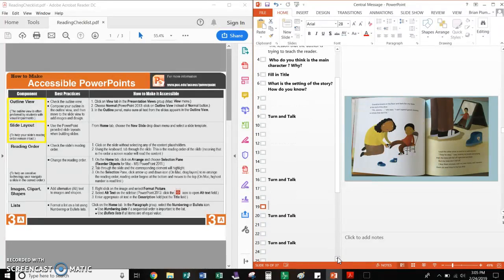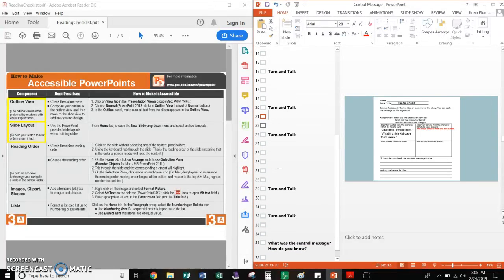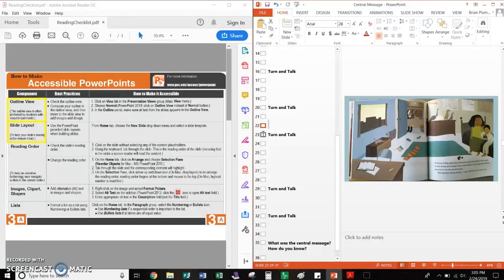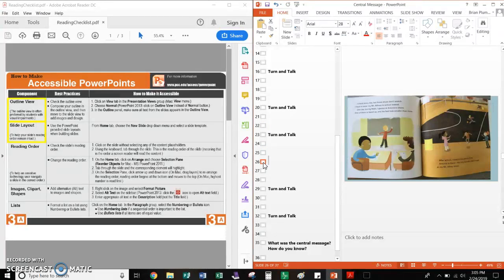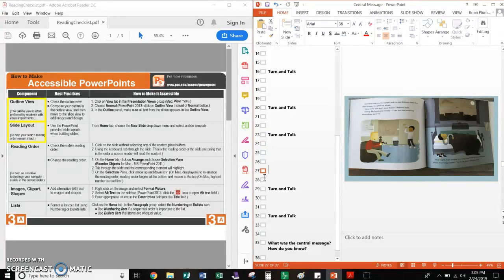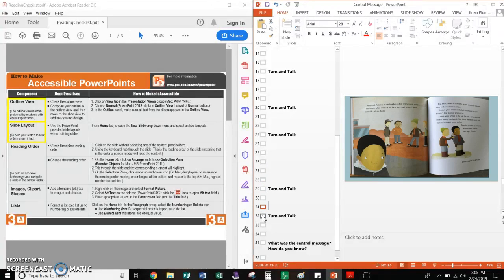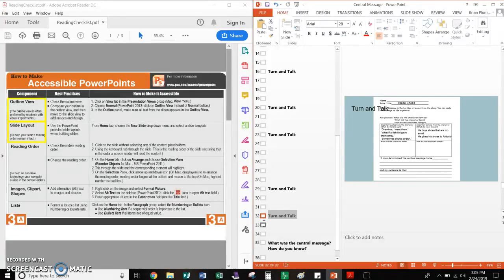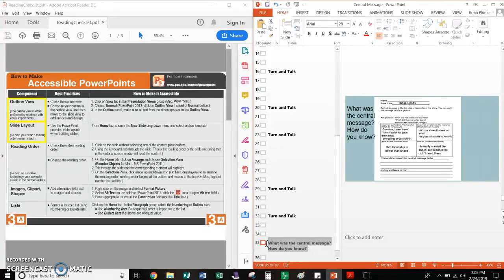So I just kept reading. We'd turn and talk occasionally as we read the text, and then they would fill out their organizer. You can see I changed the color just to help support the students when copying notes. And then at the very end, we were working on determining the central message. After we had our table filled out in our organizer, they had to move into identifying the central message and providing the evidence directly from the text.